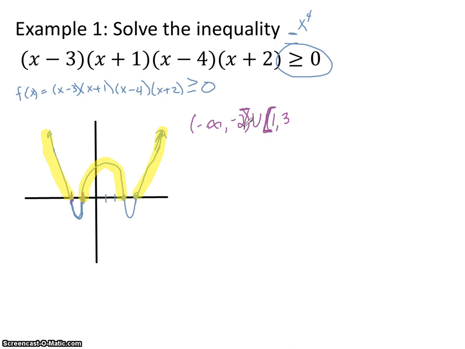Why are these brackets right here? Because I want it to be greater than or equal to. All right, so brackets. And finally, from 4 to infinity. And that's it.